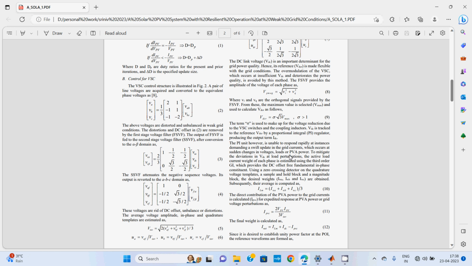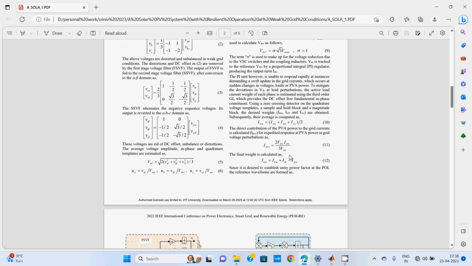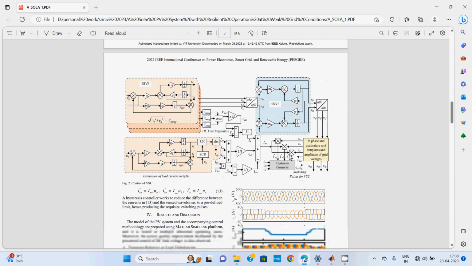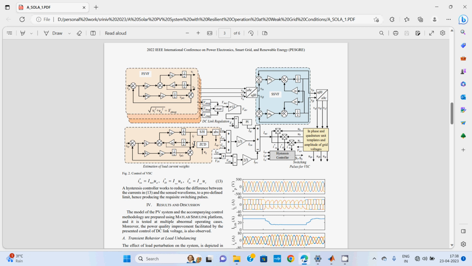These are the conventional methods, but the proposed method is different. I will show you the block diagram here. It is easier to explain all these things in this way. So first we are using a pre-filter for voltage filtering purposes. Then the point of common coupling voltage peak magnitude is fed back here, and from here we are getting the ABC terms. Then we convert ABC to alpha beta here.